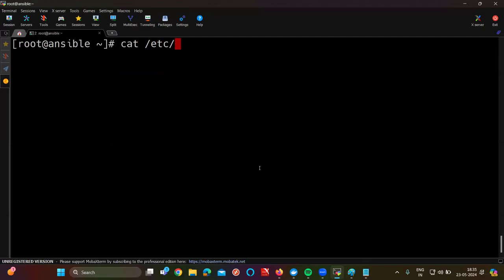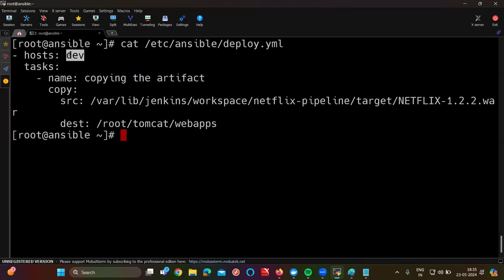Cat inside etc, inside Ansible. My playbook name is deploy.yaml. Sir, the host name is dev. In future, if I want to make a test, I need to come here and then perform it. Correct or not, sir? But coming to the server every time and modifying the value is manual work or automation work? So we need to automate, or not, sir? How can we automate? There are two different ways to do it. Let me show you.